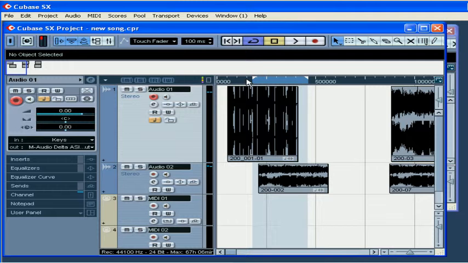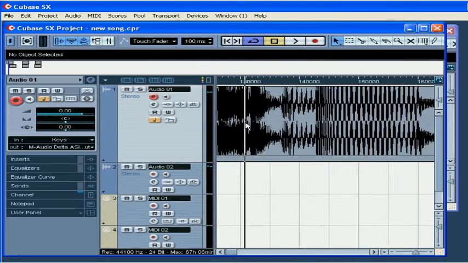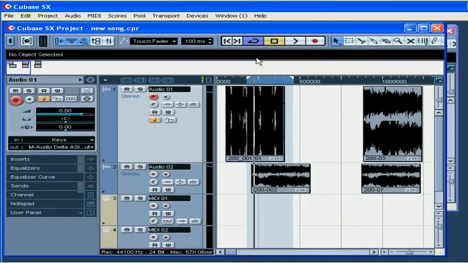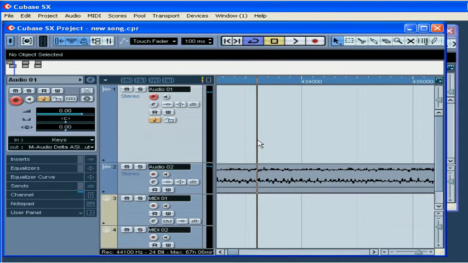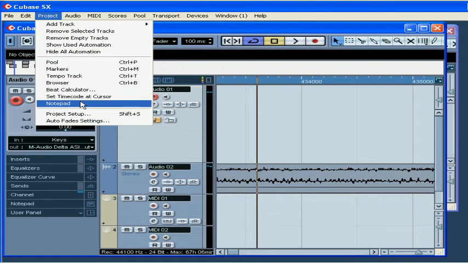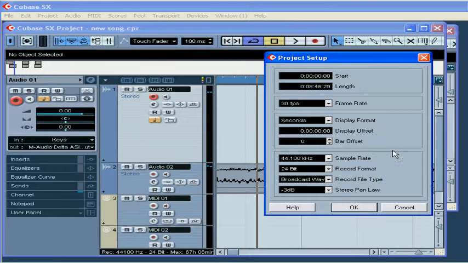Left-click on the ruler and drag the mouse up and down. That lets you zoom in and out. Here you can see some of the global parameters which we set up in the Project Setup window.